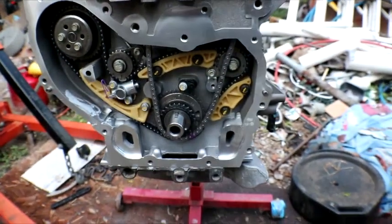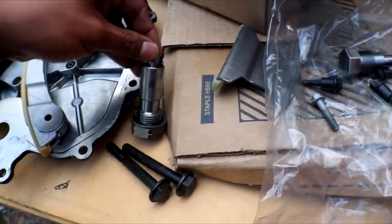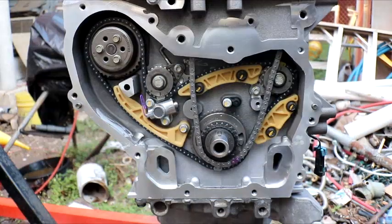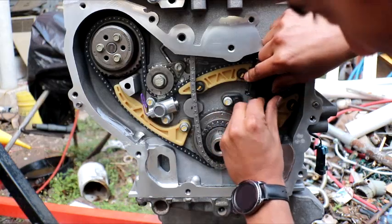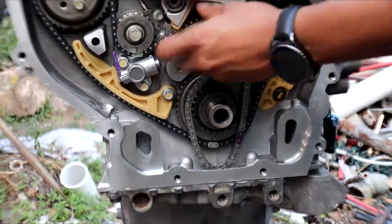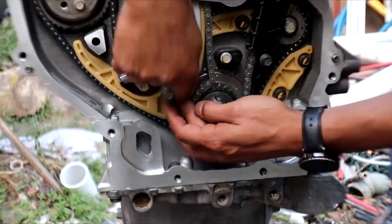All we have to finish adding now is the guide and the tensioner for the camshaft. The tensioner is already compressed, so it's good to go. I've got the bolts for the camshaft and the bolts for the cam tensioners, along with the upgraded kit I received from Jeffrey. What I'm gonna do is feed the guide up through here, then put a bolt on it to start lining it up, and put the upgraded one on as well. Just slide it down from the top and it should pop through, then put the bolt on to hold it and secure it in place.